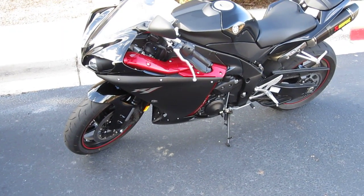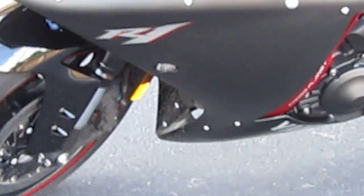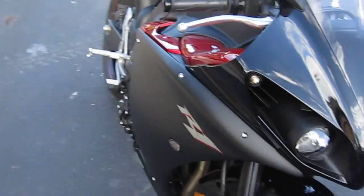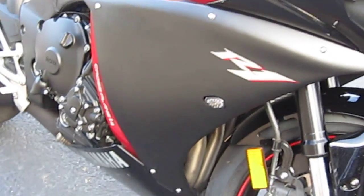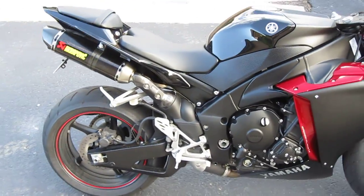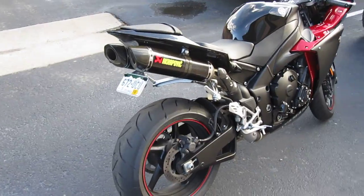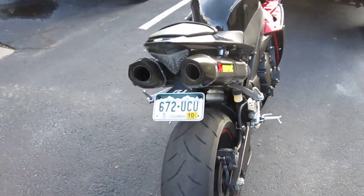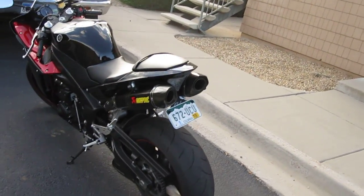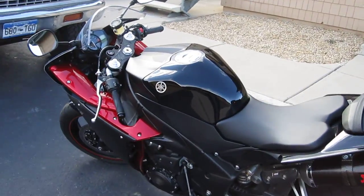So, got flush mounts there, and flush mounts there. So coming all the way around to the back. And I'll let you guys check out what I'm talking about.